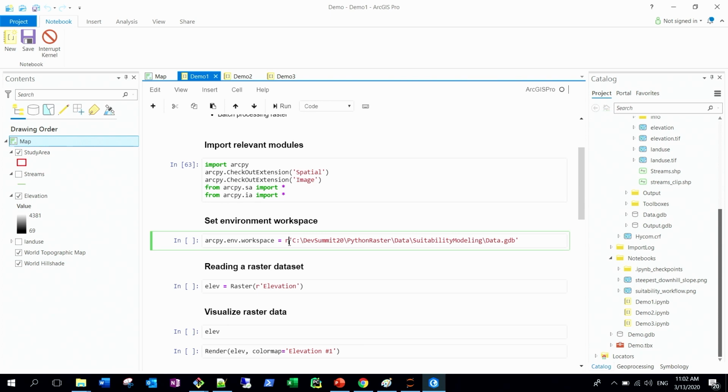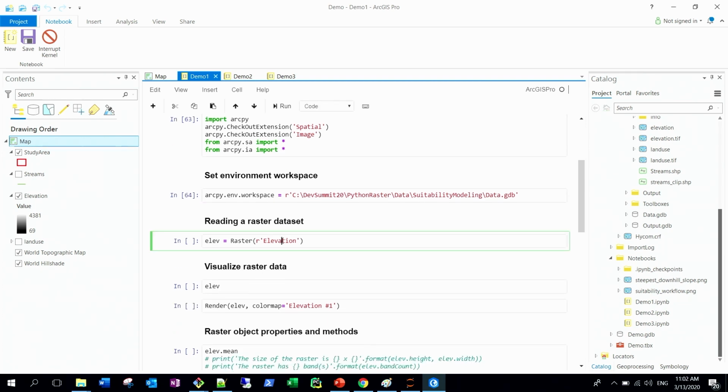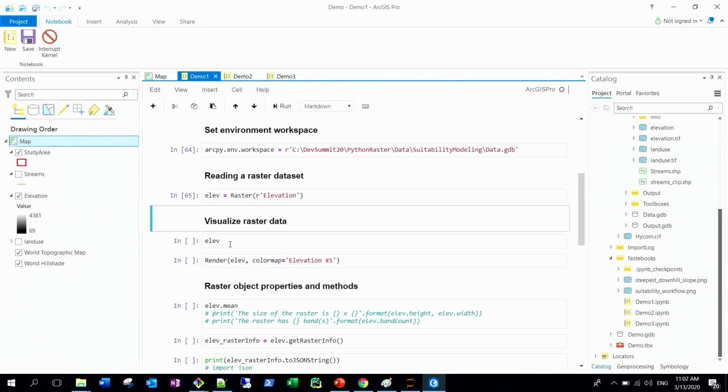Next, I'm going to set my environment workspace. By doing that, I don't need to specify the full path when I'm using my data. Now, in the next line of code, I'm reading the elevation raster data and assigning it to a Raster object on the left-hand side. So as you can see, we're now creating a Raster object by reading from a raster data set.